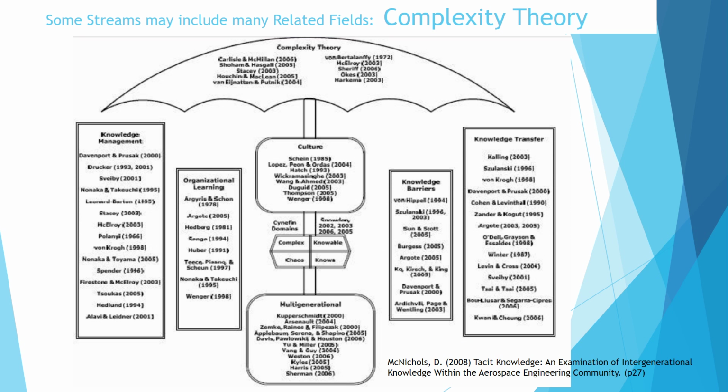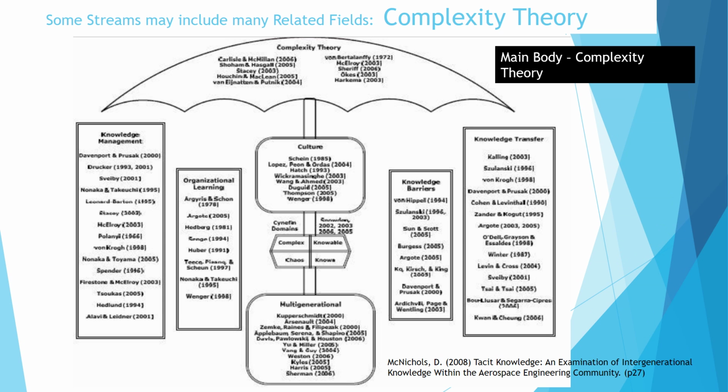Okay, so one to look at here that shows the relationship of different fields is complexity theory, which in recent times has become fairly popular and used in a variety of areas. In fact, there's a leadership complexity theory. So here we have at the very top of the umbrella the main body, which is complexity theory itself, and we have the literature that relates specifically where people are writing about complexity theory. But you can see, because we're talking about people and organizations and a variety of things, there's a lot of supporting literature that might need to be included in your literature stream.